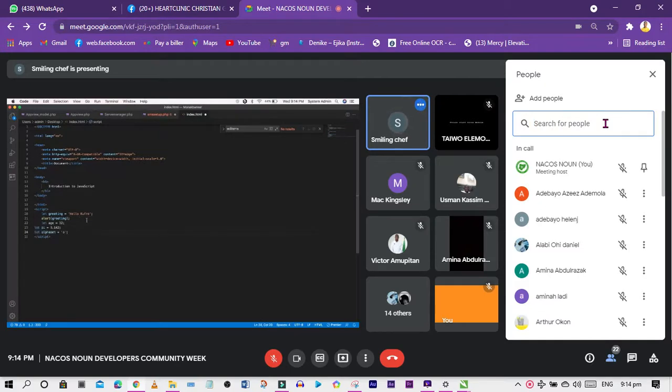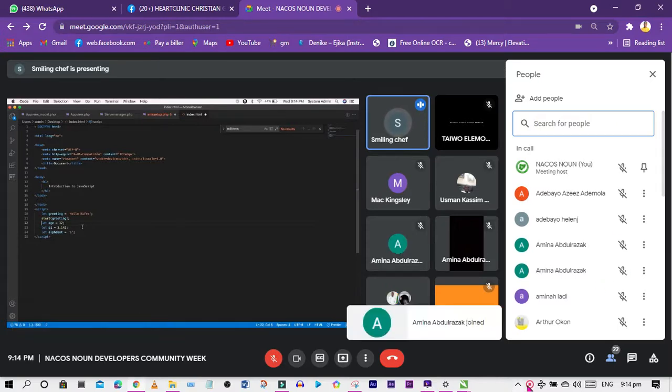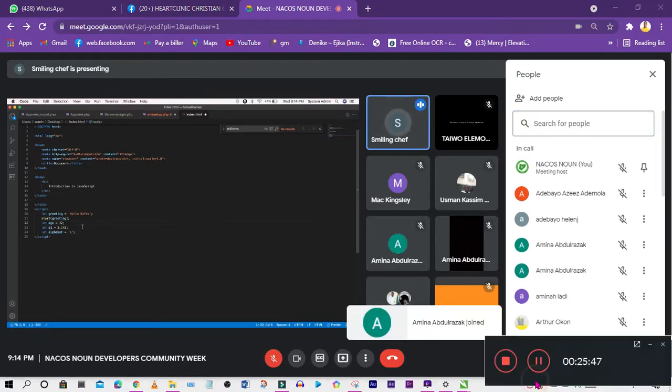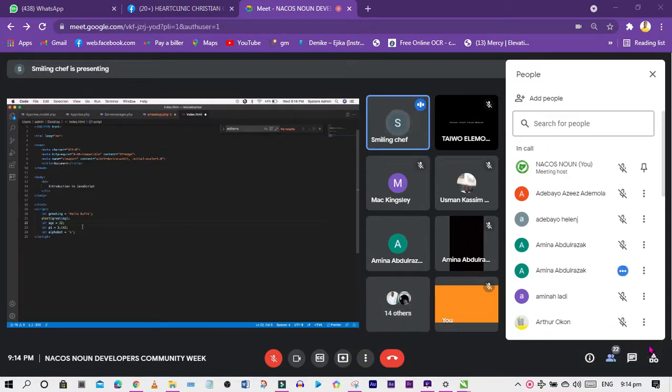So you see, now, lest I forget, as a developer, there's one particular function you always want to make your friend. There's one particular function I encourage you to always make your friend. It is there in every programming language. You always have it, and the name is called console log.